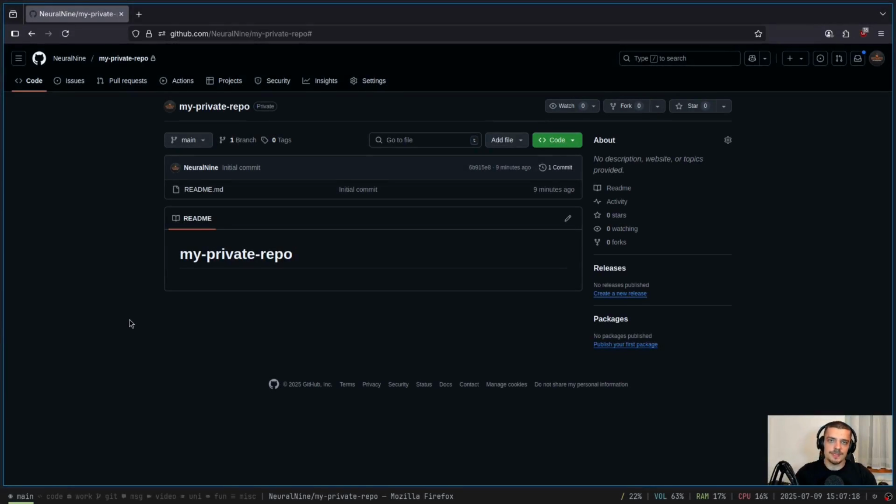All right, so this is going to be a quick tutorial. The goal is to see how we can use SSH for authentication on GitHub, which means we're no longer going to use access tokens. We don't have to create them or update them all the time. We don't have to copy paste them every time we want to do something. We can just create a public private key pair and use that for authentication. We upload the public key and authenticate ourselves with a private key. This is the goal of the video today.